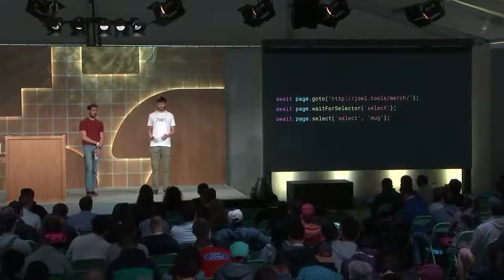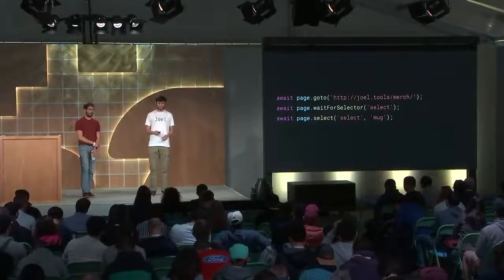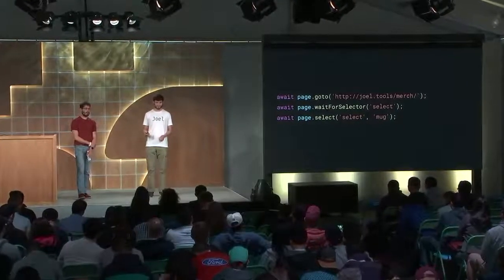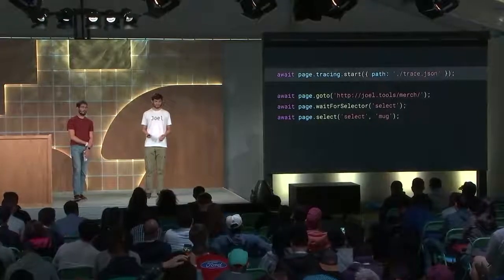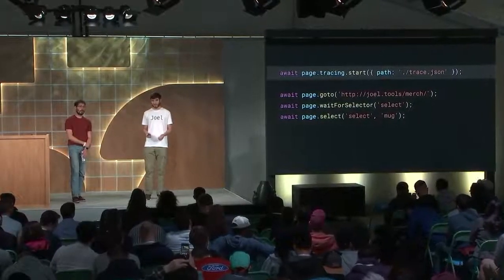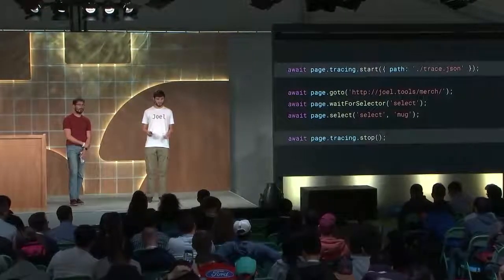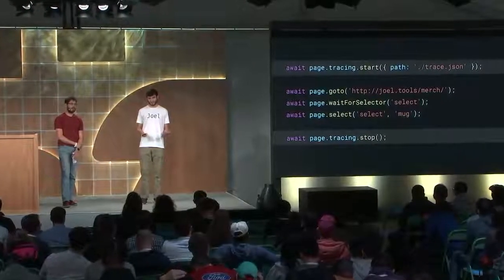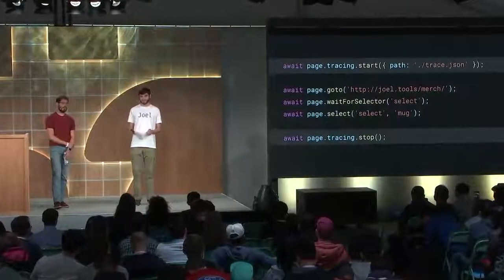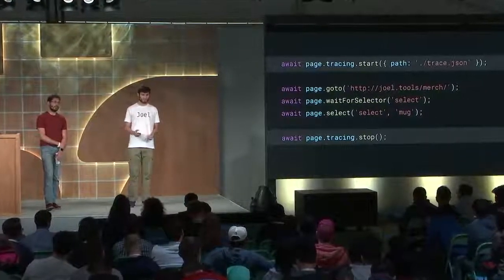So let's make a performance trace for this test that selects the mug item on my site. Before the test, I'm just going to call page.tracing.start, and I'm going to specify a path where I want the trace JSON to go. Then when my test is done, I hit stop, and then I can drag that JSON into DevTools and see the trace just like I took it in DevTools.